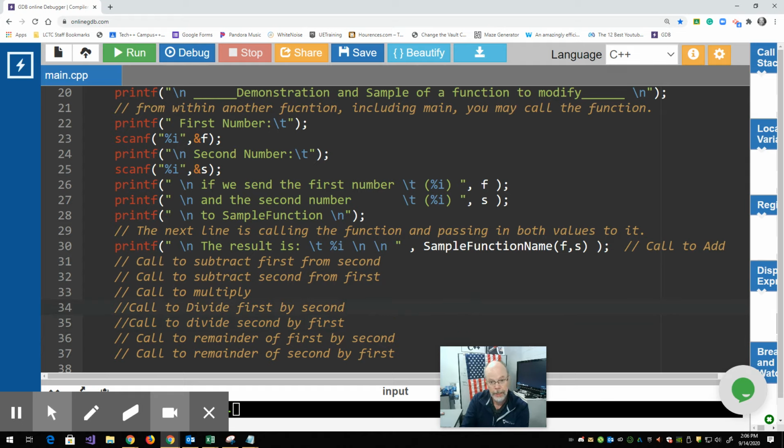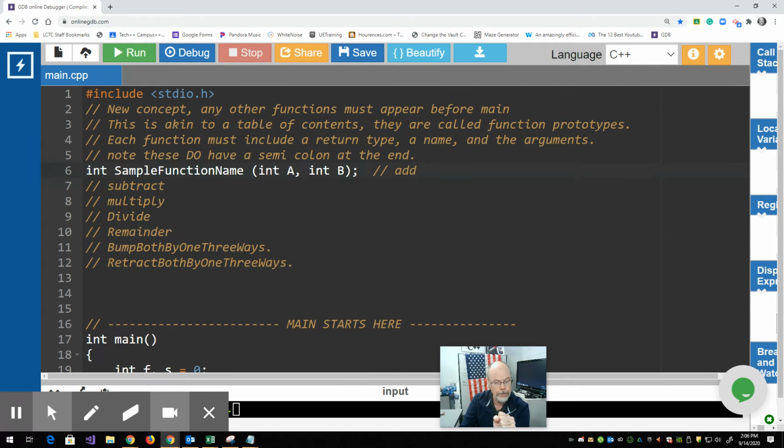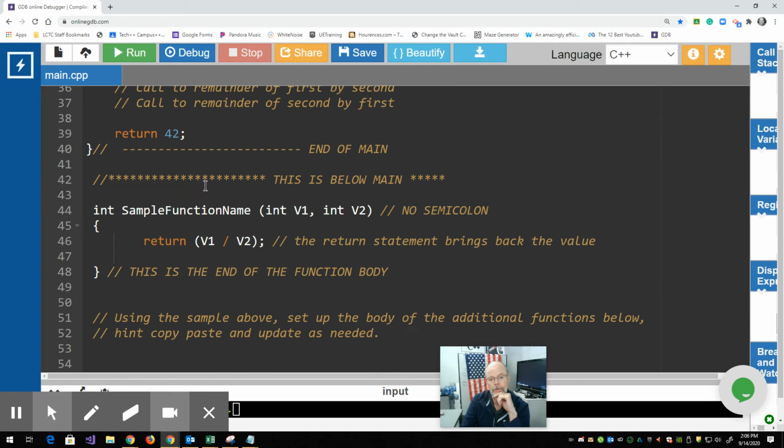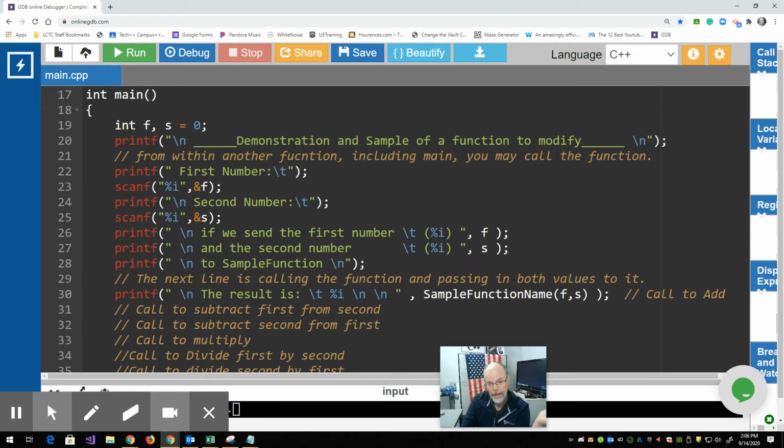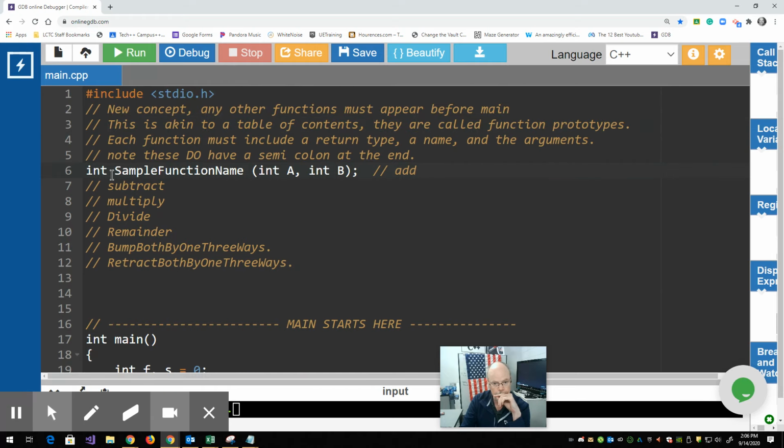But here's a speed run. Pay attention to what I'm going to do. Sample function. Right now, the way I left it off, what does it do down here? It does division, right? So if I want to just keep sample function for division, I can do that. So I can grab this whole line here. If I copy and paste this function prototype, I need one for every function I'm going to do. So I'm going to copy this, and paste it here where it says divide, at the beginning, because that's really what this is doing right now: division.